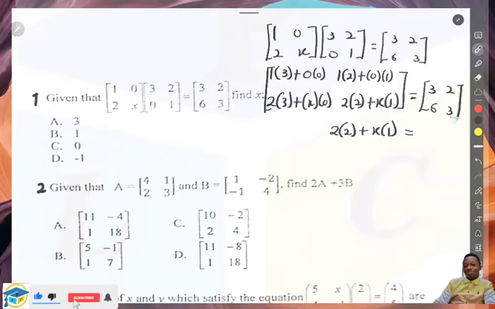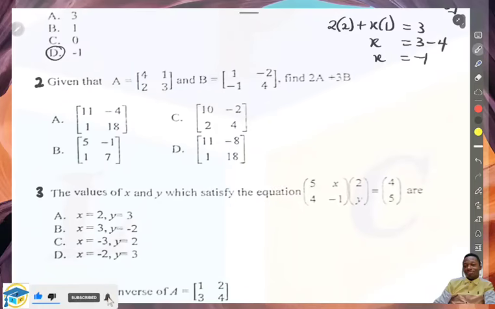And that should be equal to 3, right? So we have 3 here. So therefore, we have x plus 4 equal to 3. 2 multiplying 2 is going to result to 4. So moving the 4 across, 3 minus 4 becomes negative 1. And so therefore, we are getting x to be equal to negative 1. And that's going to give us option D. Then you are done. So that is how we go by that.